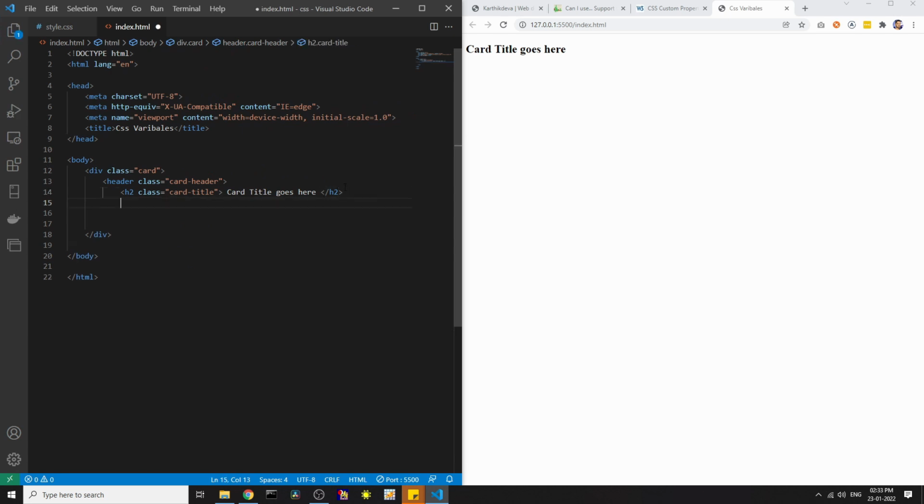Let's close the header tag, and now the content area, card content. Let's close it, and then we'll have one paragraph tag.